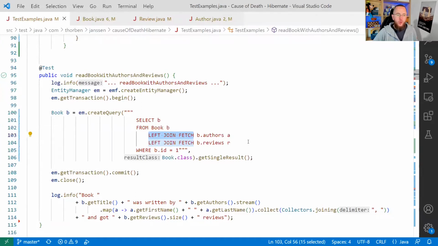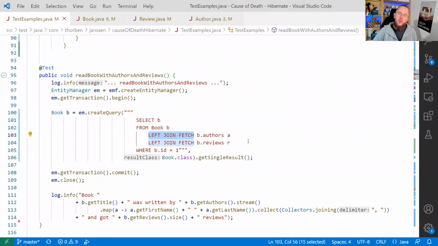The only difference is where you define it. And based on that, I would decide if you should use a join fetch clause or an entity graph. If you have a query that you only want to execute with the same fetching behavior, then I would always use a join fetch clause.